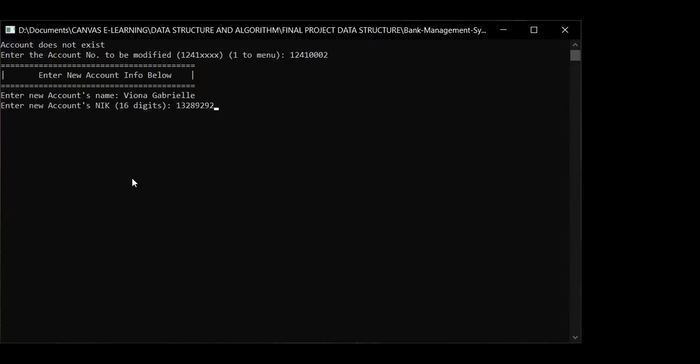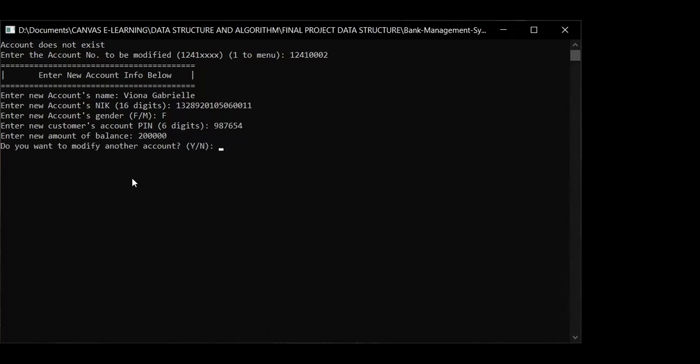Okay, 16 digits. Now we still input female. And then the PIN, maybe she wants to change it to 987654. Okay, the new amount of balance is 200,000. Okay, do you want to modify another?